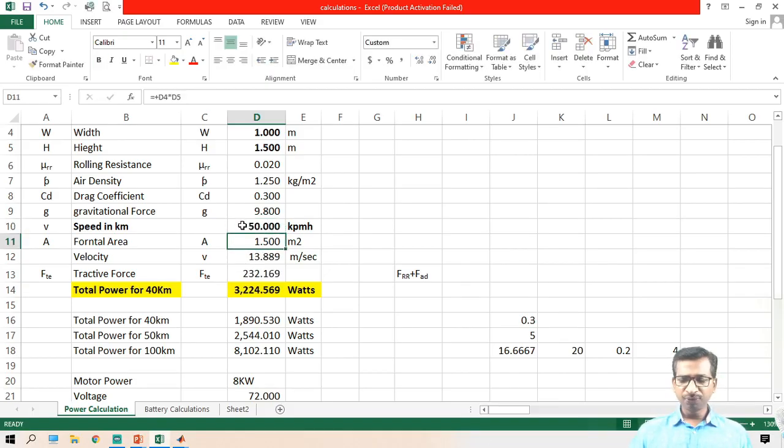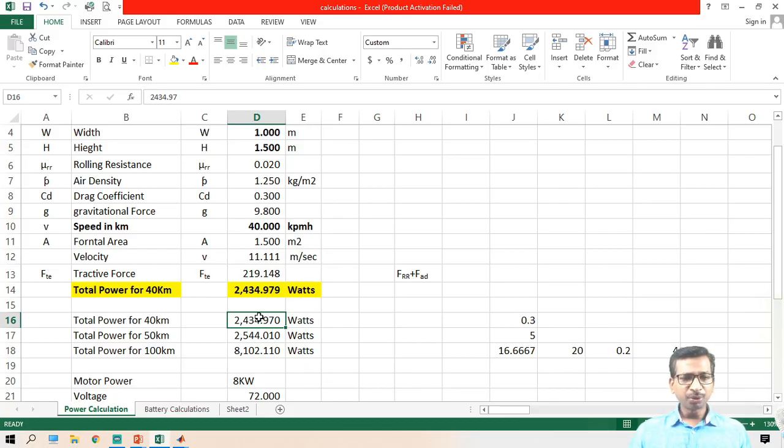Suppose you take 40 km per hour, the total tractive force is 219.148, and the total power is about 2434.97 watts. In that condition, you need a motor power of about 2.5 kilowatt.